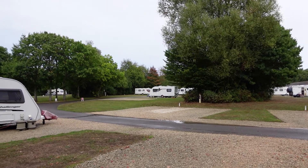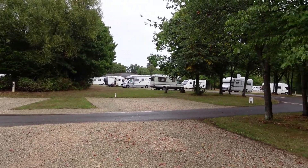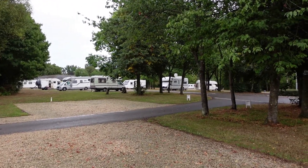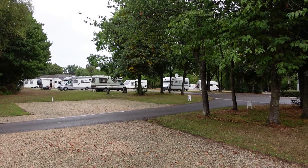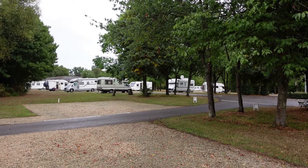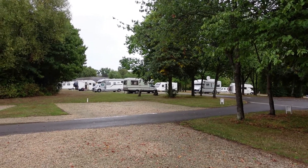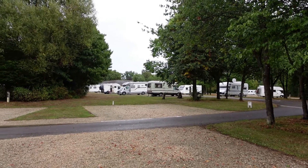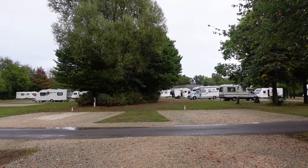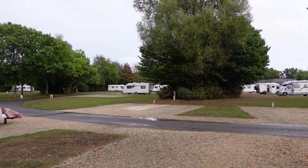Only here for a couple of nights. We're going across to the wildlife park tomorrow — that's what's great about this site, you can just walk across the road. It's a bit like Longleat. Burford is about two miles away by the main road but it's just not a very good road to walk. So you've got to go round sort of the back way, which is a lovely walk, but it's just about four miles. We did it last time.